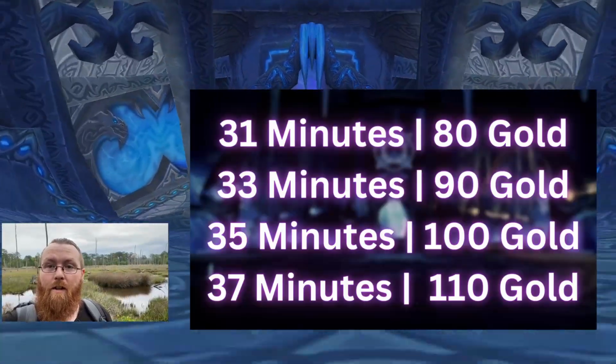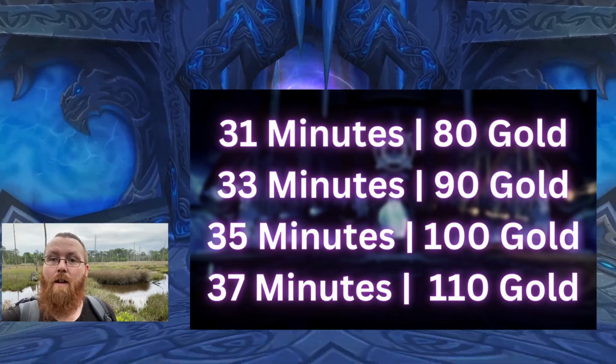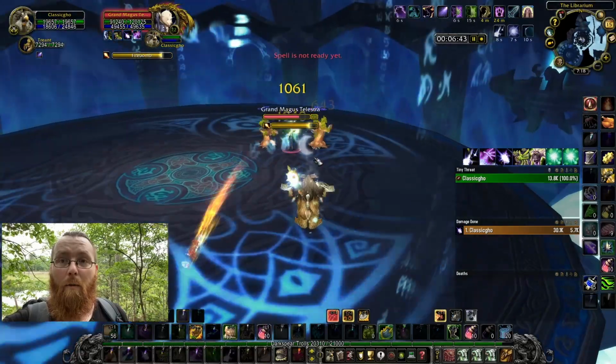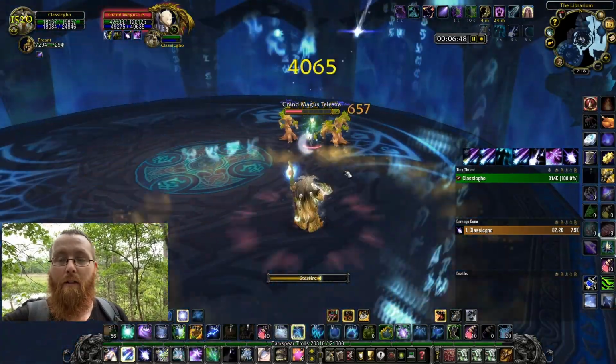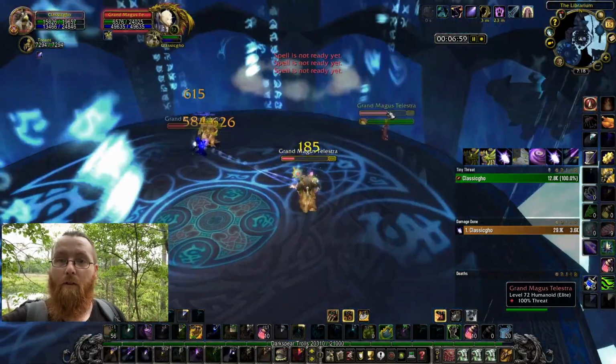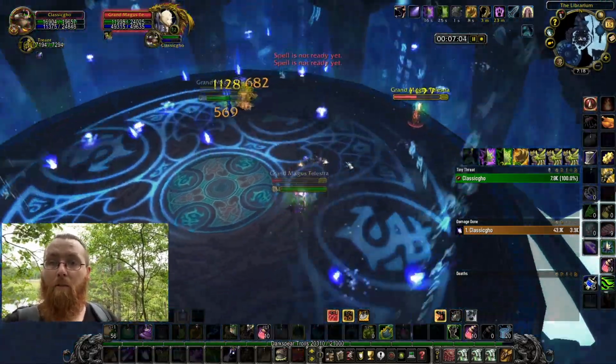On to the second dungeon, the Nexus. Guess how long it took and how much gold I made. The first boss in here is Grandmaster Telestra. There is a phase 2, but I was able to do enough DPS to down the boss as soon as the 3 ads spawned and didn't have to wait for her to come back. Free boss loot from this one.